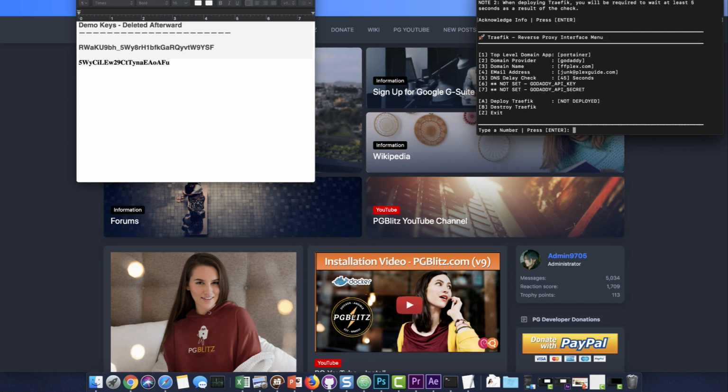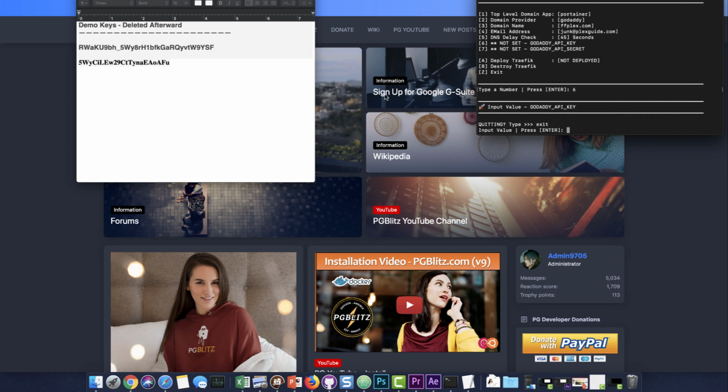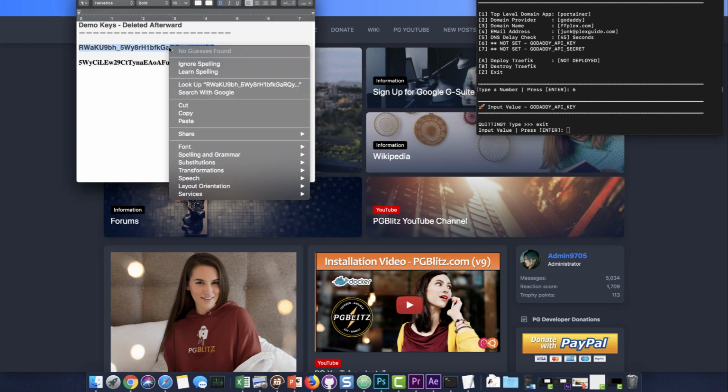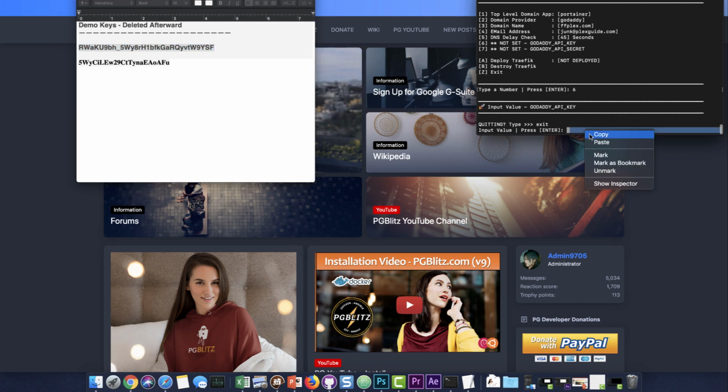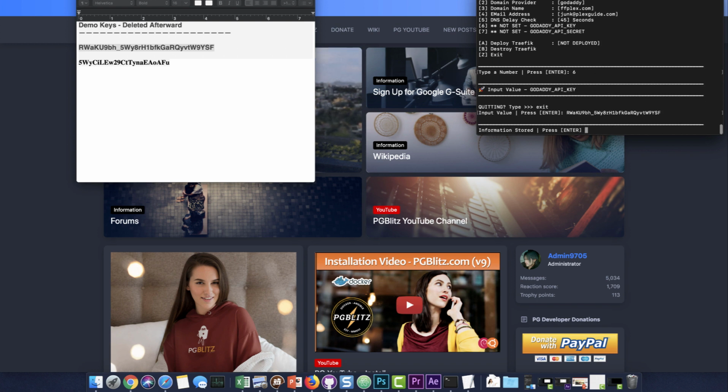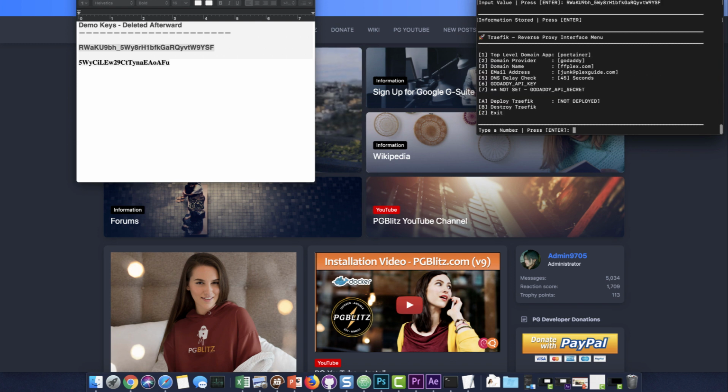Okay, so now we have to put in our keys. Remember, I can't help stupid. If you don't put in the right key, you're going to be on a goose chase trying to figure out why things aren't working. So make sure that you have your keys down. I always recommend putting them in a notepad or something. You can copy from the website, but make sure there's no extra space or anything like that, because there's nothing we can do beyond that.